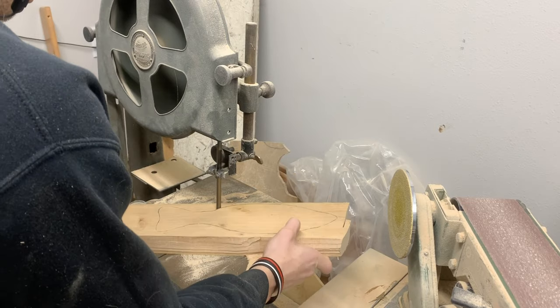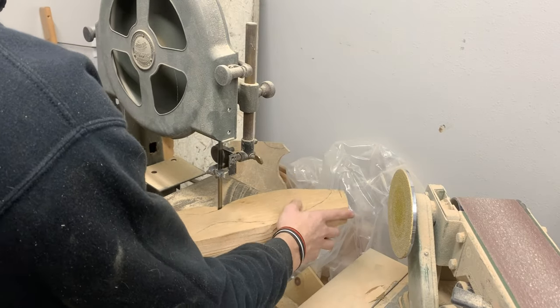And yes, in case you're wondering, this is real speed. I am this quick.